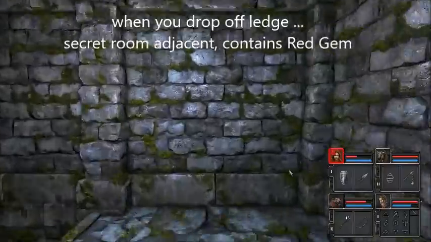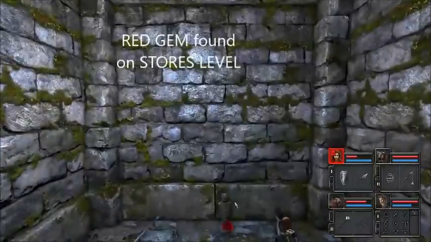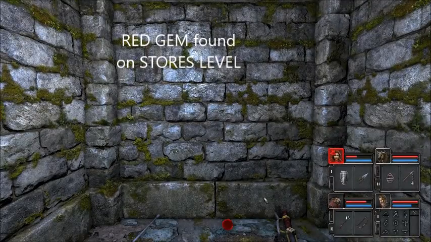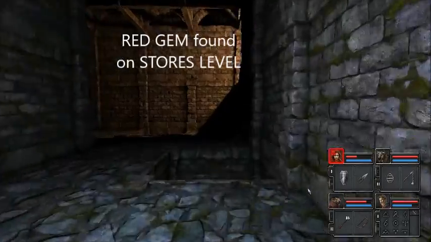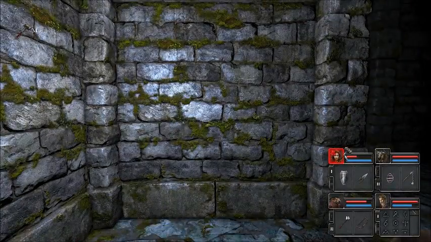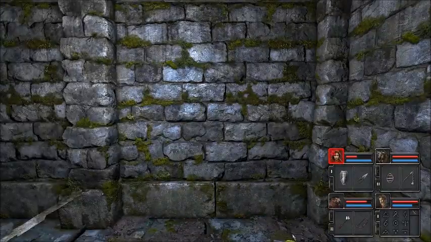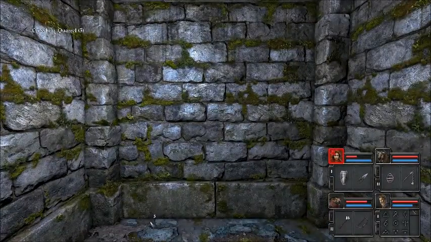Right, here is the red gem. There's a bit of a visual clue in here. You go through here. Here's the red gem. We just found it. So now this has demonstrated to you exactly where all 3 gems are. But as I say, there's more than 1 red gem. I think. Well, certainly more than 1 blue gem anyway.